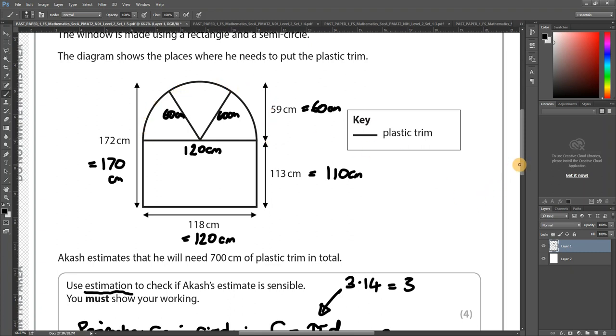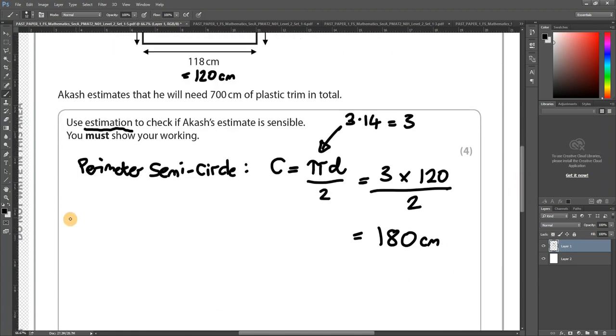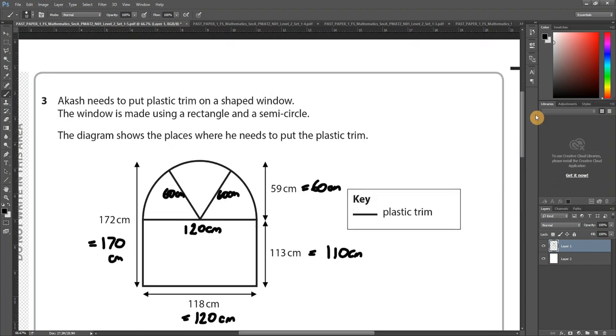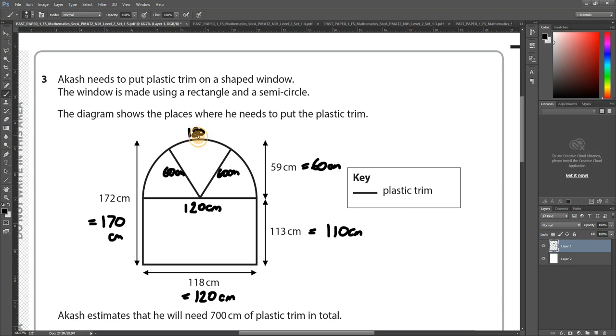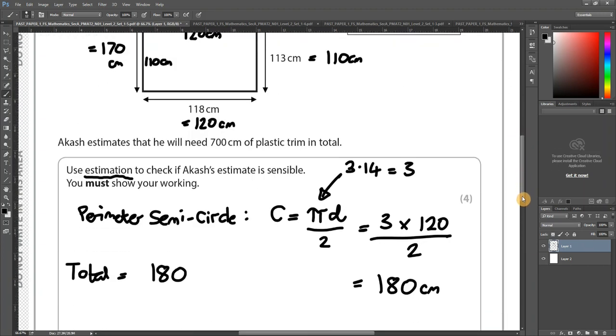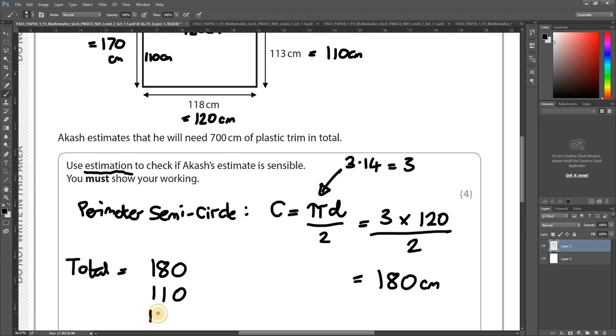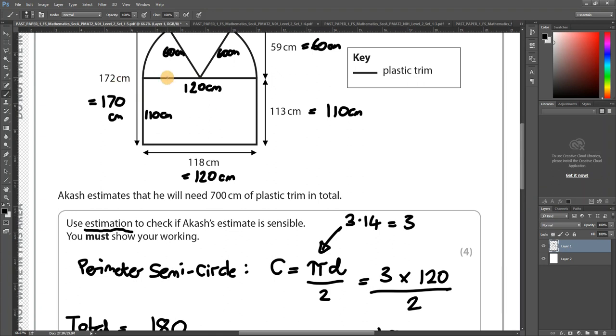And now we can add everything else. We should get our answer. So total is 180. So that's the semicircle bit at the top. In fact, let me put that in. 180 is here. Plus, I'm going to do the big ones first. Let's do 170. No, in fact, we can't do 170 because I'm not going to add that whole edge from top to bottom. In fact, I only need this bit here, which is technically the same as 110 on this side. So I'm going to add 180 with, let's do 120. Let's do this one here with 110, 120, and then 110 again. So 180 plus 110, 120 for the top edge of the rectangle, 120 for the bottom edge.